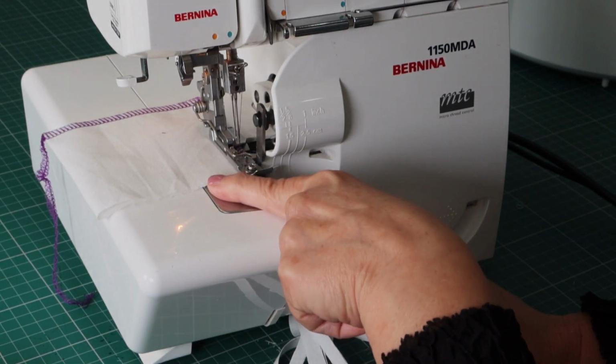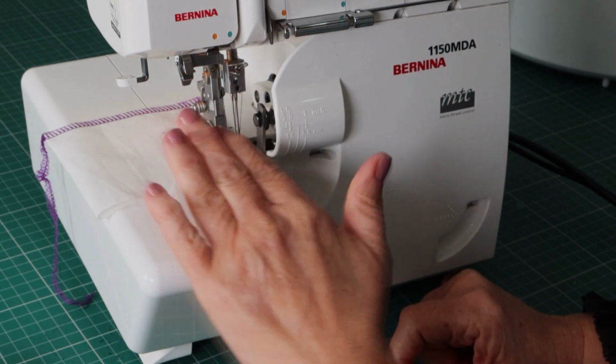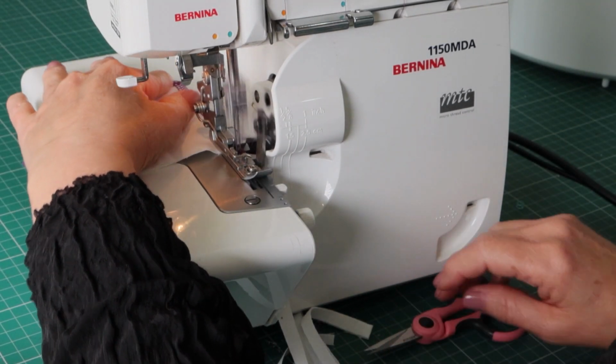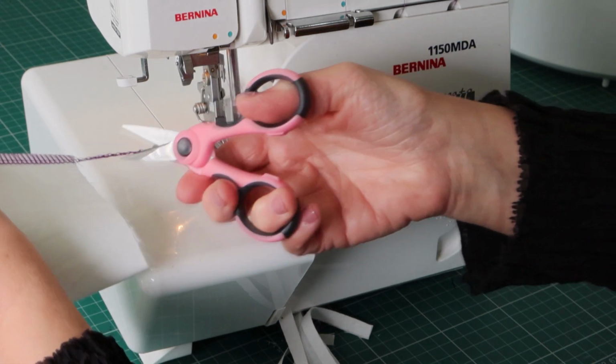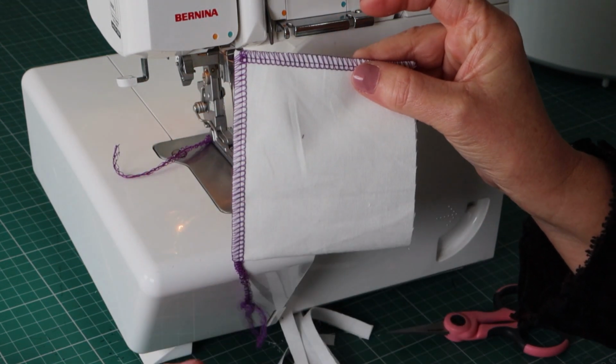Again, if I was going to turn this corner, I would have given myself a little gap so that I can move it and go snug against the blade. I'm just going to go off. And there we've just turned our corner with our sewing.